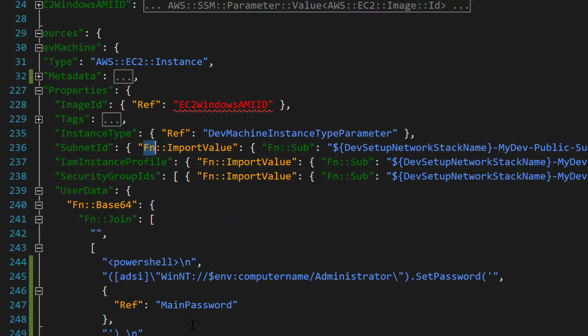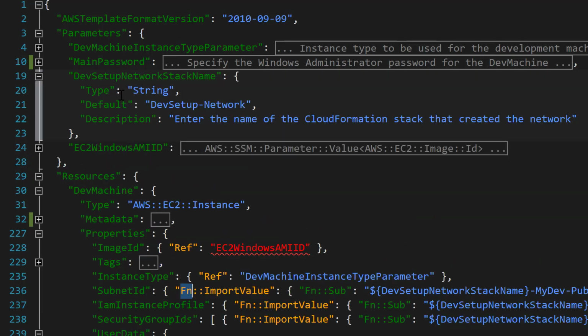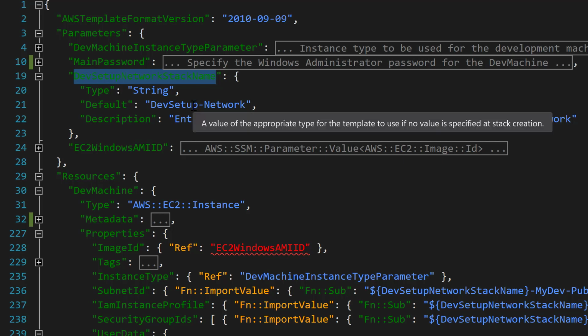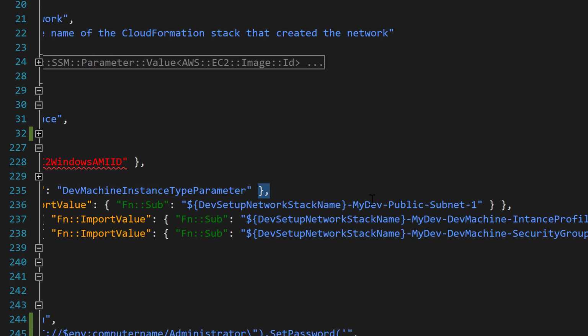The advantage of that is when I deploy this CloudFormation during debugging or testing, I can quickly provision it without provisioning all the other dependent resources. I have a parameter here called DevSetupNetworkStackName, and it points to an already provisioned CloudFormation stack that has things like the network. So when I refer to things like the subnet ID, I always refer to that output parameter called my dev public subnet with the DevSetup-NetworkStackName as the previous name.